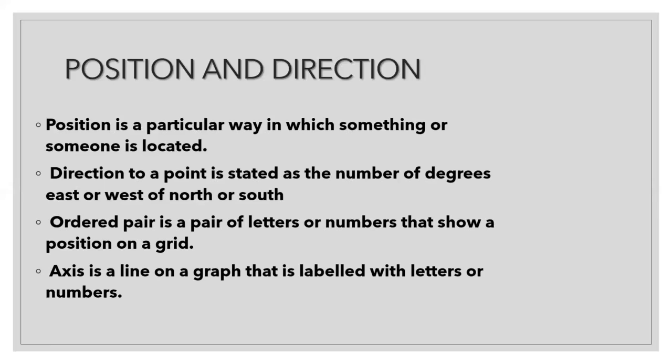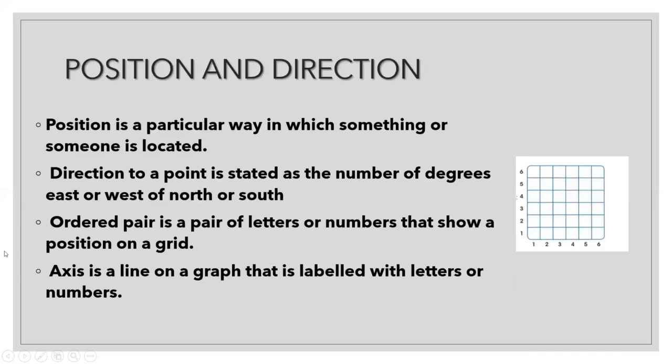Now, I will give you a pictorial representation of a grid and axis so that you can understand much better. Okay. See, this is known as a grid. Here you can see many square boxes and below you can see numbers 1, 2, 3 in the vertical way as well as the horizontal way. You can see numbers from 1 to 6, which means the square boxes are called the grid and those numbers written from 1 to 6 in the vertical way as well as the horizontal way are called axis.